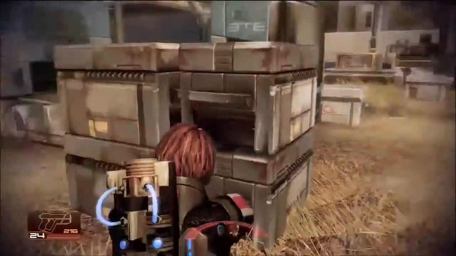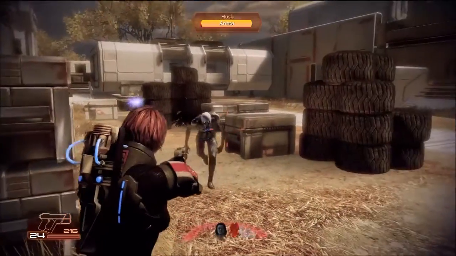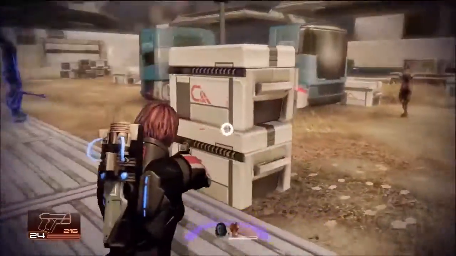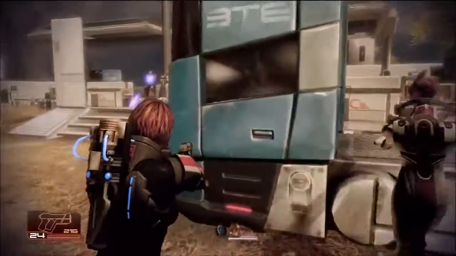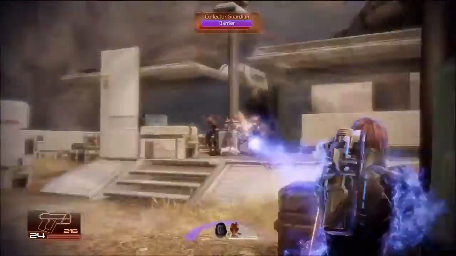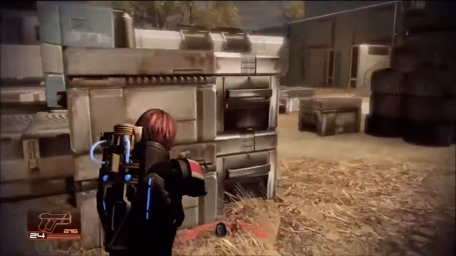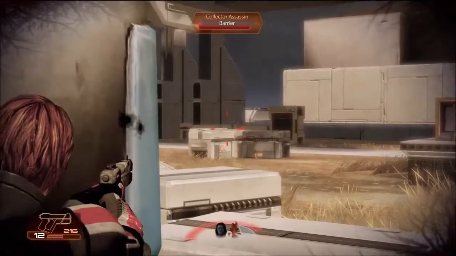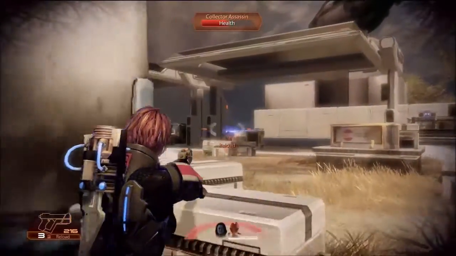So Miranda went down. I'm running away from Huss. Again, Huss will knock you out of cover, and Harbinger will also knock you out of cover. There are the assassins, which are quite dangerous with their beam weapons. So I'm just trying to get a good view of them. There's this goof again. So there we go.